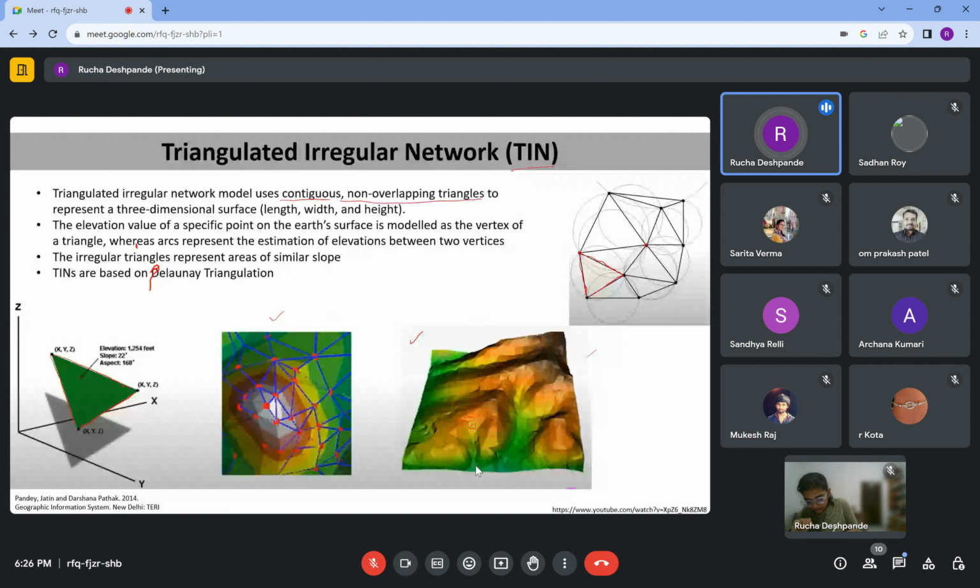Now, about this Delaunay triangulation. These triangles are created using a certain set of rules.